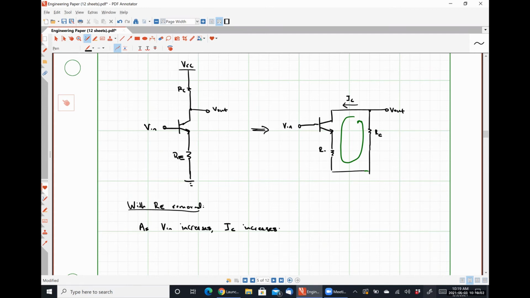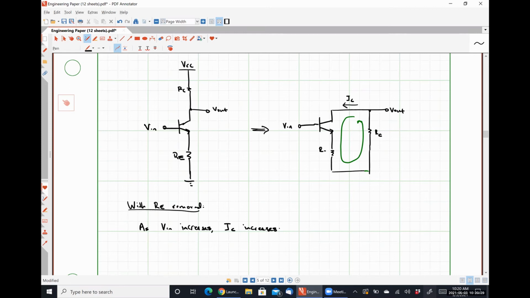Can the magnitude of IC increase indefinitely? No. Why not? Sorry, I heard something about the wire and then something about the lambda effect. Let's throw away the early effect. Let's say that it doesn't matter. Why can't the current increase forever? Let's not worry about that physical restriction of the wire ampacity either, okay?